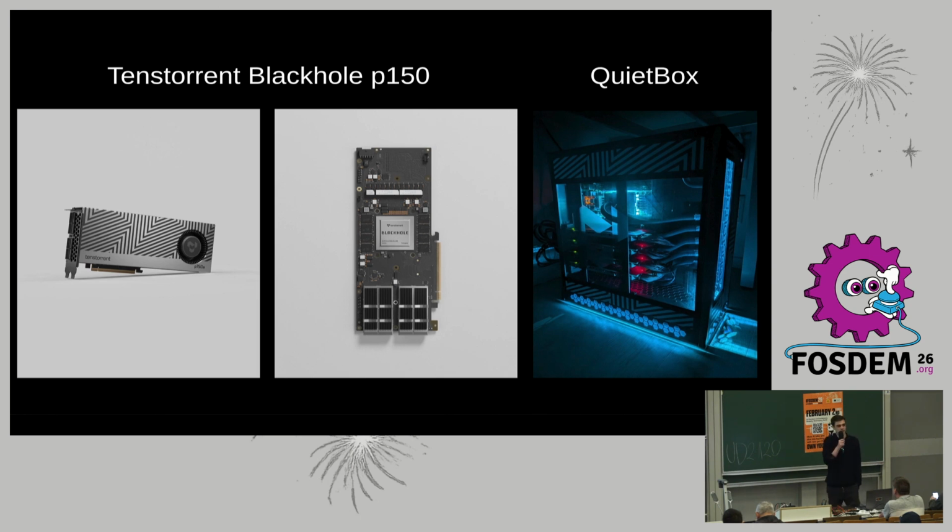But for me, the coolest thing is that it has a large SRAM, 210 megabytes of SRAM, and it's a scratchpad, so we can control it explicitly. Data can stay for a long time in SRAM for certain operations, which can be a major advantage in comparison with GPUs, which have transparent caches that you can only control implicitly. On the right is my quiet box.